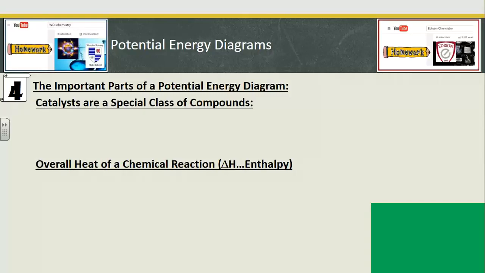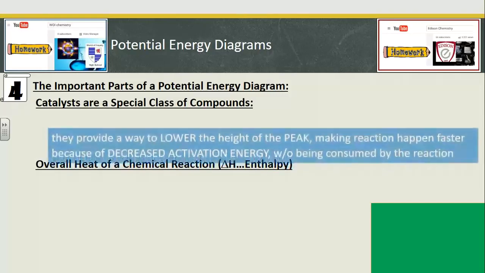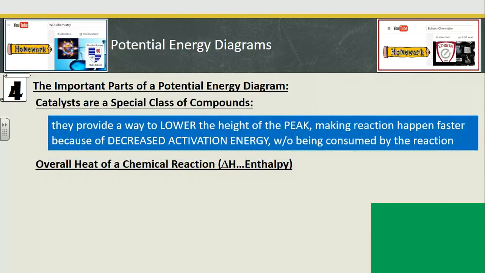Catalysts are important parts of potential energy diagrams because they will provide a way to lower the height of the peak of that roller coaster. This is really a roller coaster we're talking about. It would basically be a way to ruin the roller coaster experience, but this isn't actually a roller coaster. We're talking about the reaction progress of a chemical reaction. So if you decrease the height of the peak, you're decreasing the barrier for the reaction to occur. So if you have less energy required for the reaction to occur because you've added a catalyst, the reaction will go faster and at a lower amount of energy, which may be something that you want to do.